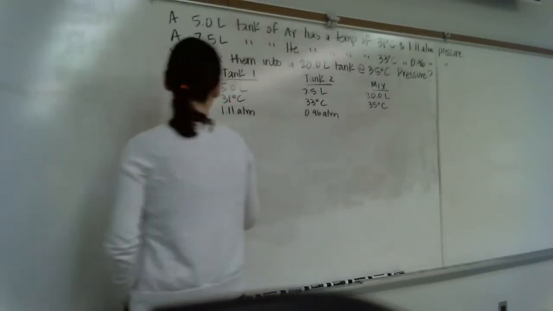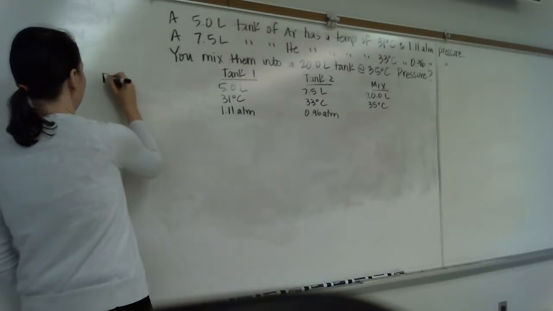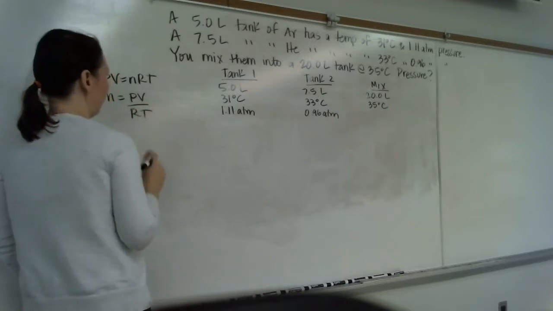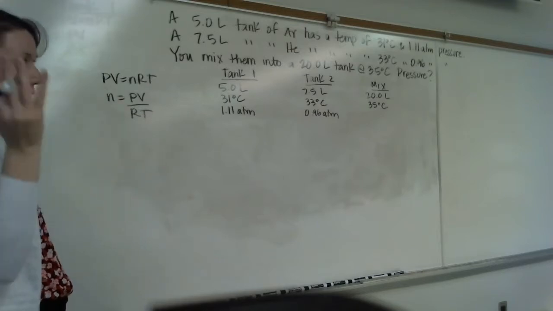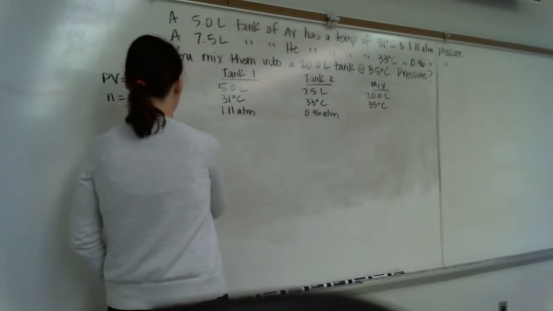Okay, so we've got to do PV equals nRT twice, right? If PV is equal to nRT, then n is just PV over RT, right? You could plug directly in and then do your arithmetic like you did in algebra class in high school. It's the same exact thing. So let's just go through and solve for n.